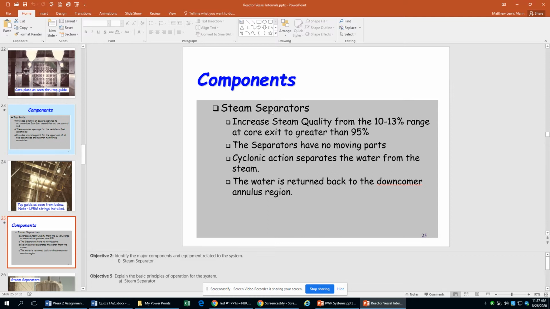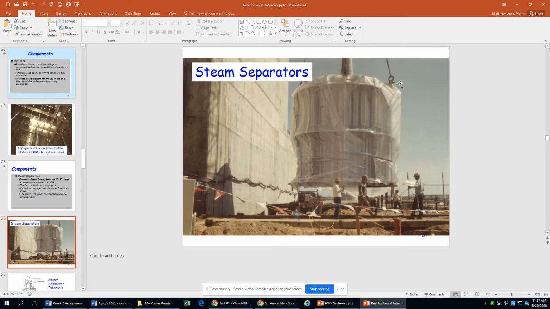These steam separators, and the next one is the steam dryer, don't have moving parts. They're just creating some cyclonic action, making that steam do some work going back and forth. Any water that comes out of that steam, because it's moving back and forth, is going to go back to that downcomer region, which is why it's called the downcomer. The water dripping from these steam separators goes into some gutters and back down to the downcomer to get pumped back through the reactor again. So that's the steam separator inside there.